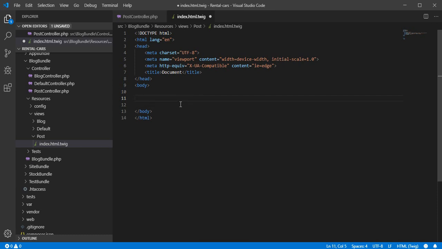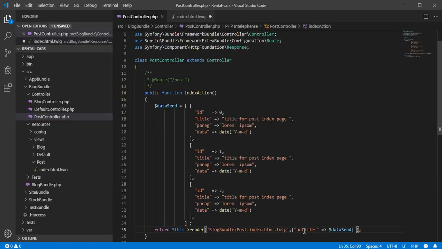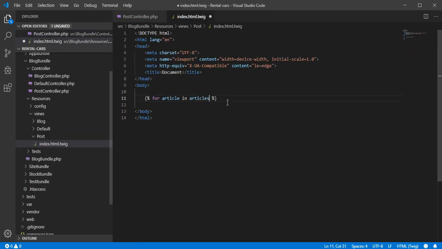So first the bracket, then name, for example, article without s in articles, and this articles with s is this. And since I opened the for, I need to close it, and to close it it's with endfor.